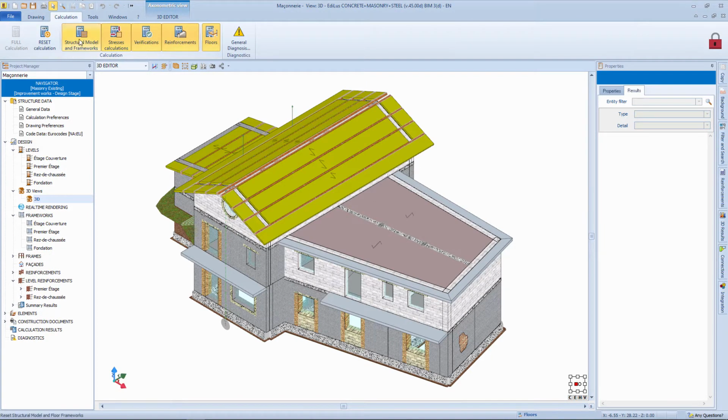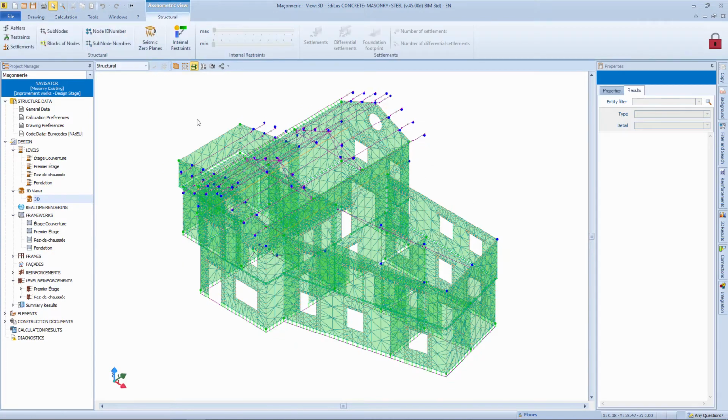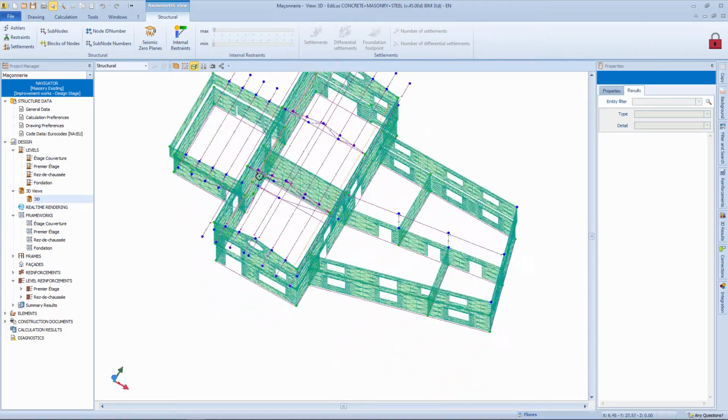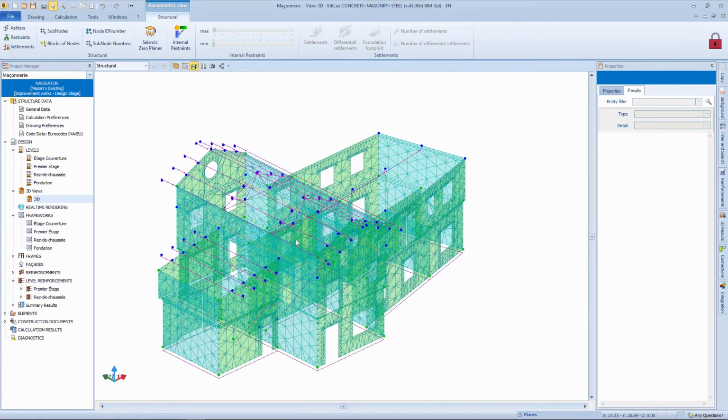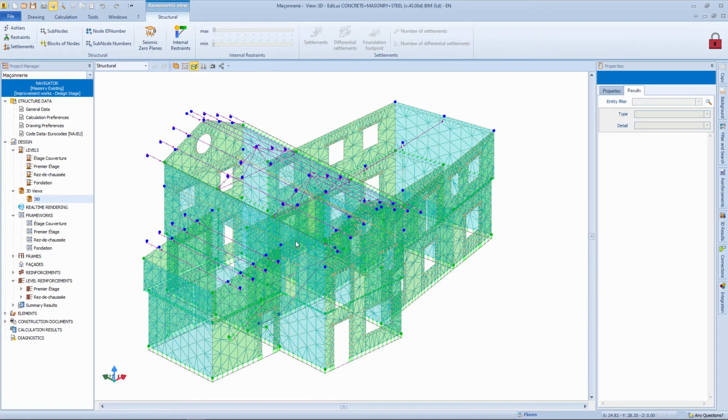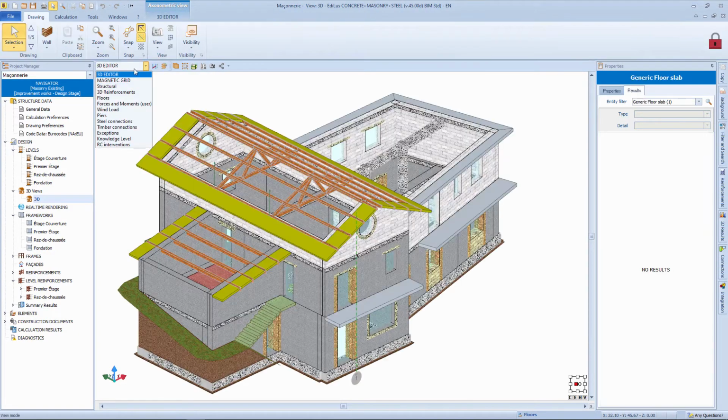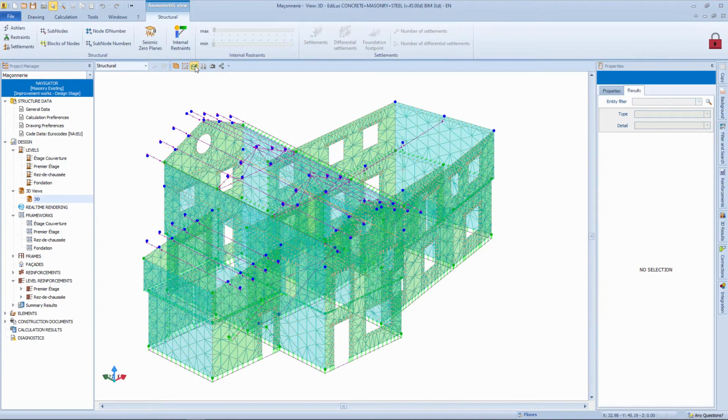At the end of the first phase of the calculation, the structural model and frameworks, it is possible to view the structural model, generated automatically by the software. This is a 3D model, in which 2D elements, such as walls, have been schematized as triangular shells. Possible one-dimensional elements, such as beams in both reinforced concrete and other materials, are schematized as beam elements. This is the model that will go to the finite element calculation engine.